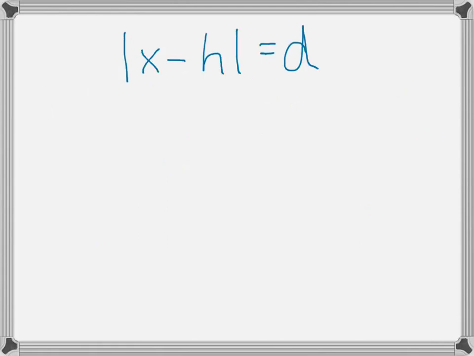Here's another way to represent absolute value. This time, since we have an x minus h in the absolute value, we are shifting our center from 0 to a value of h. Let's look at an example. H would be the center, not negative h, h itself. So what I like to think of is if I have negative h, I take the opposite of it. If I have positive h, I take the opposite of it. So negative h, our center would be h.